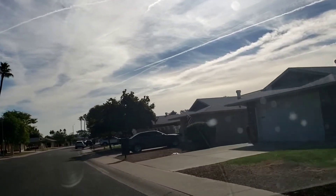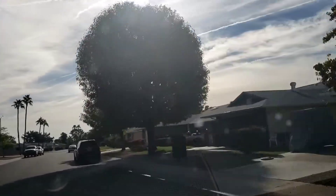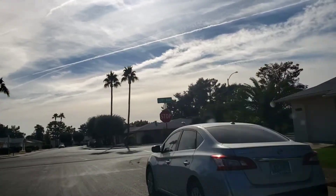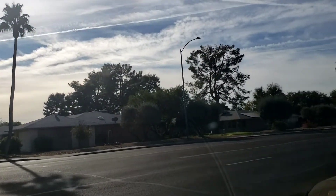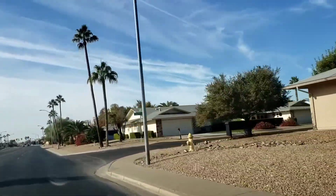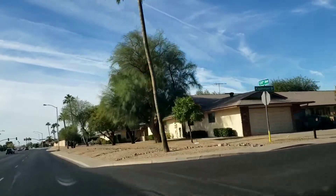This area is really nice because the trees are big. When I moved here, I wanted a home that was more desert looking, more adobe style. And I really didn't pay much attention to the older, more original homes here in town. And I'm really sorry that I didn't because what I'm finding is that these homes typically are a little bit bigger. Yeah, they look a little bit older — like 1960s homes — but they're a little bit bigger, so it's kind of nice to have a little bit more room.